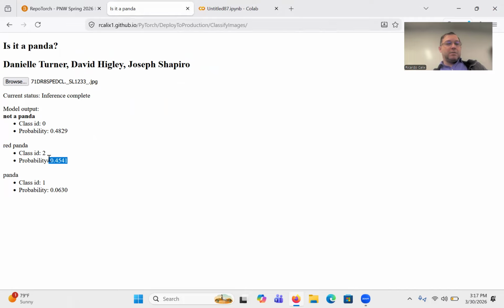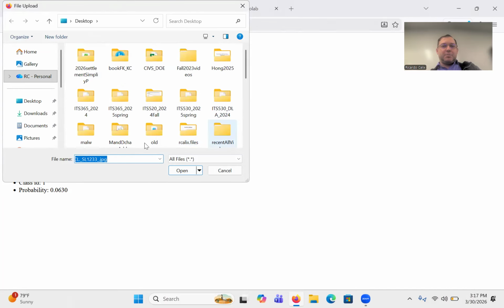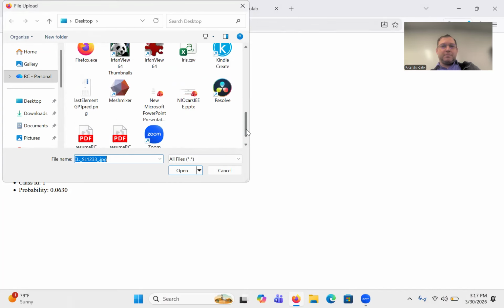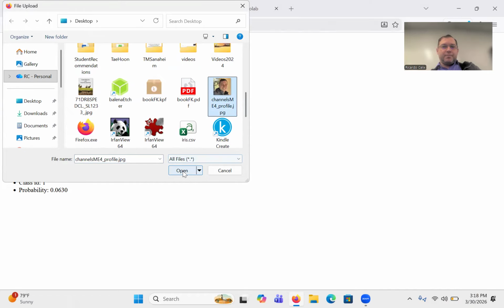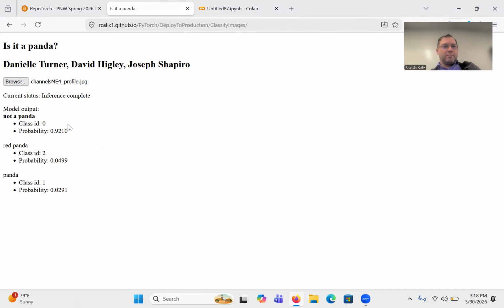Probability is not a panda, right? That's what it said, because it's the highest. That book is definitely not a panda. All right. That was a picture of me. Let's see if it thinks I'm a panda. Not a panda. Different. And 92% certainty, right? So there you go. So you can do images.